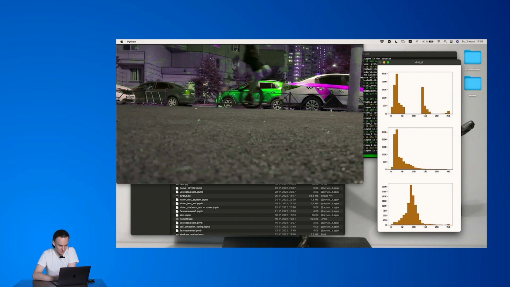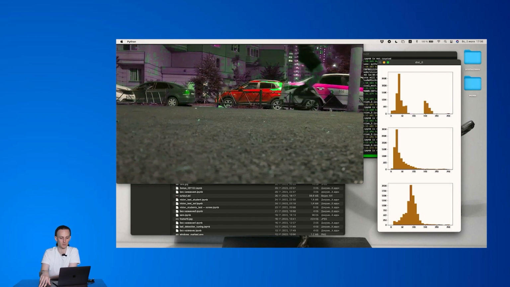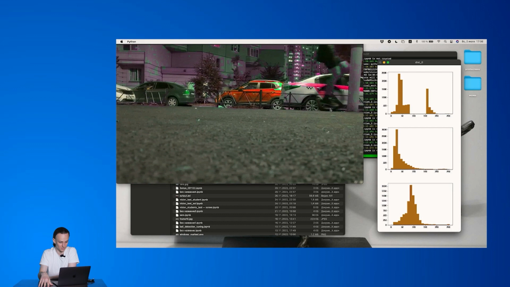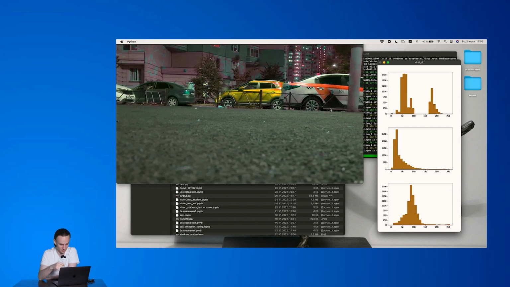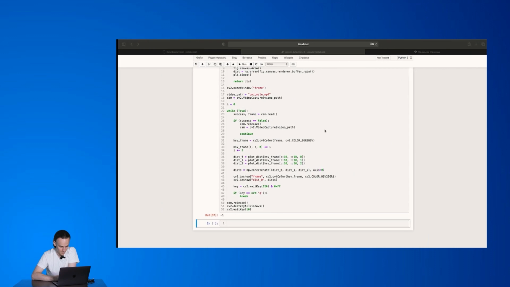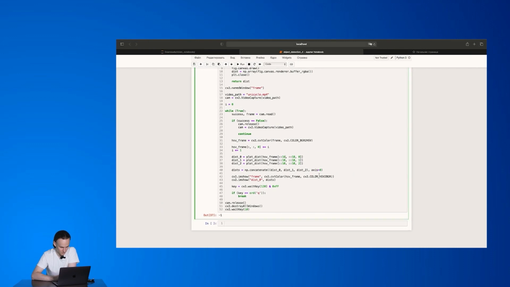And now you can try to think about the following question. What will happen if we add certain values in the same manner in the saturation channel and in the value channel? What do you expect to happen? Now we'll do that. And here I will leave it to, let's say, 4.